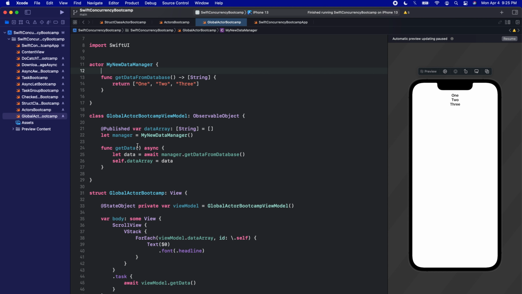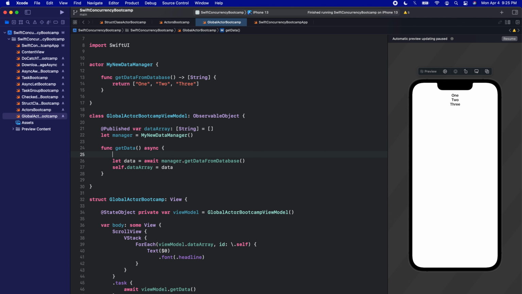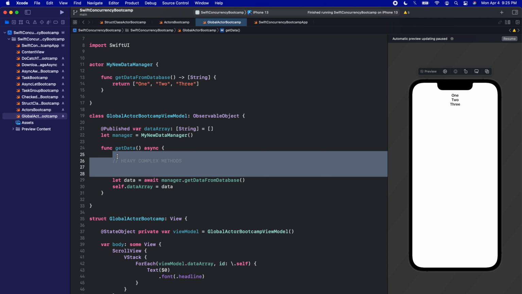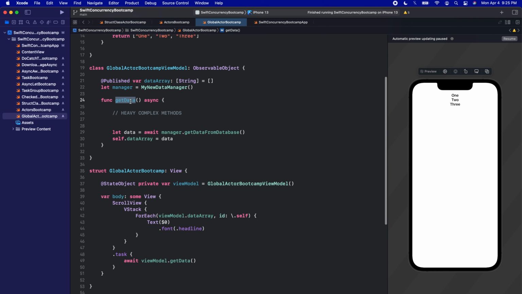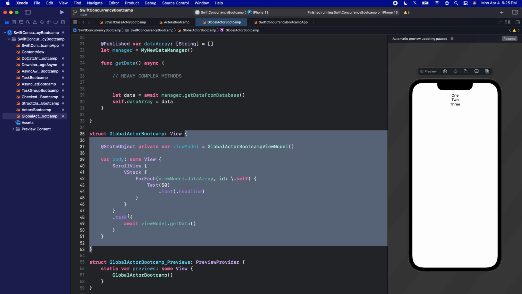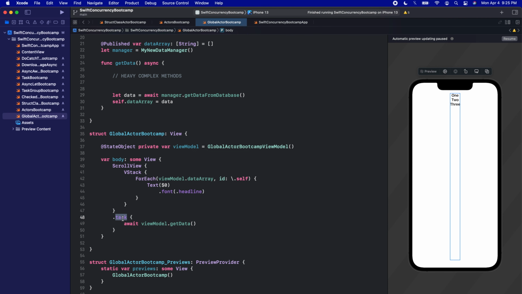But let's just imagine in this function in here, maybe we were doing some really heavy and complex tasks. I shouldn't use the word task. Let's just say methods. So maybe there's a lot of really heavy lifting that has to happen in this function. And we know right now we're calling get data from the task that is directly on the view, which means that the task is running on the main actor.